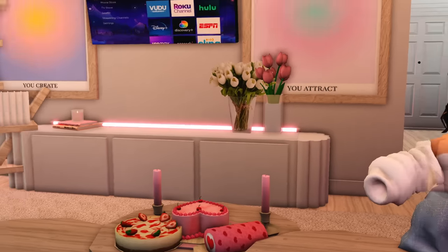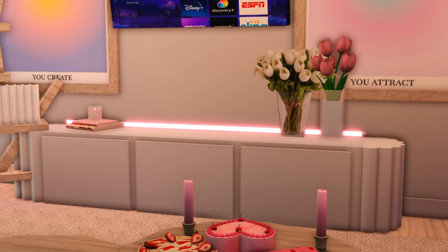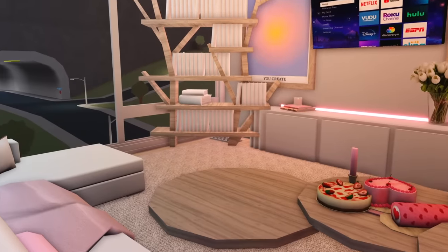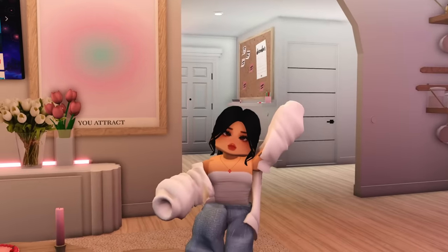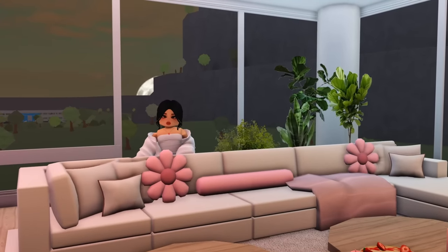Look at my TV stand — I love it so much, the detail is amazing. My TV of course, and more paintings with light on top that kind of makes the house look like a museum, which I love. I have tulips and flowers all over the house — that's a must. There's a beautiful big rug, a white bookshelf with all white books that I don't actually read but they're cute as decoration. I also have some plants because I need greenery — I can't just live with white and pink and linen.